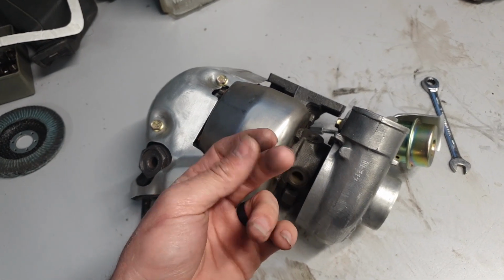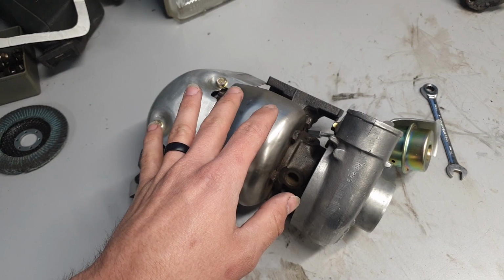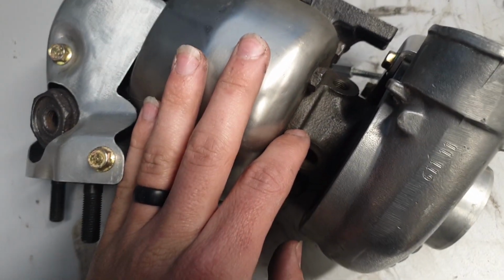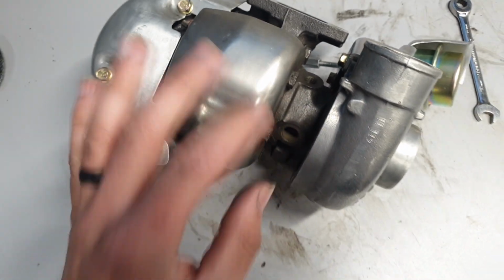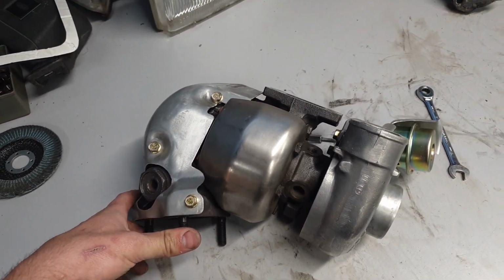It's like a weird flaky paste almost. You start rubbing it in with your fingers, and it kind of gets down to the pores of the cast iron. It just stays in there. It gives it this nice, kind of dull metallic finish here. And if I rub on it for a bit, you can actually see it kind of turn into the Tin Man. There it is over my finger. But really nice stuff.